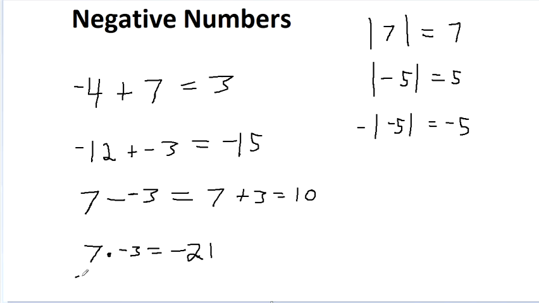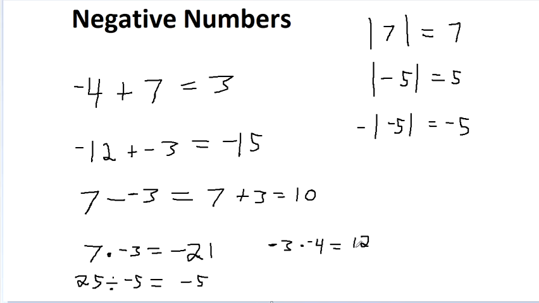So like if you have 25 divided by -5, those signs are different, so my final answer is going to be negative. If you have -3 times -4, makes a positive 12, because the signs are the same. If the signs are the same, it's always going to be positive. If the signs are different, it's always going to be negative.